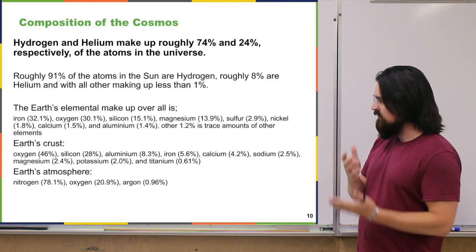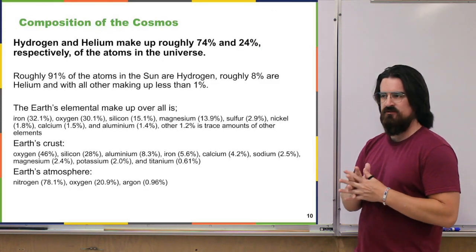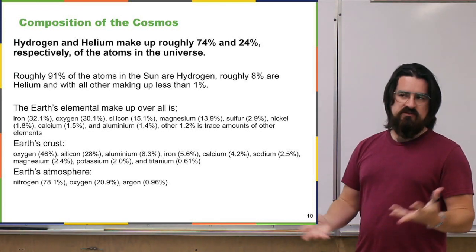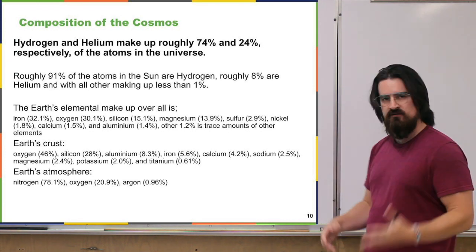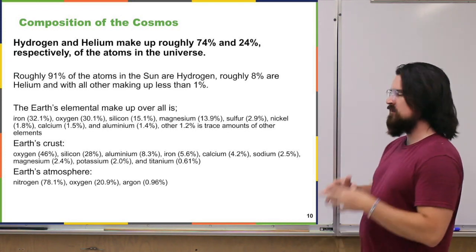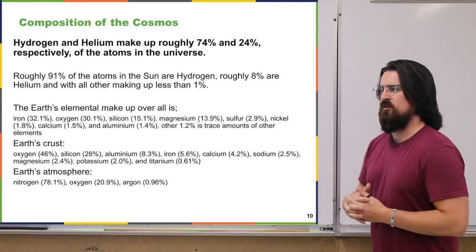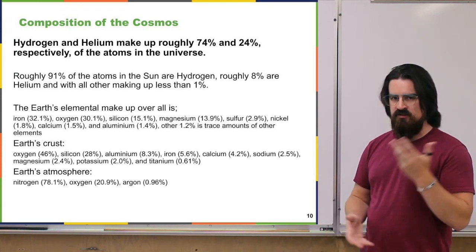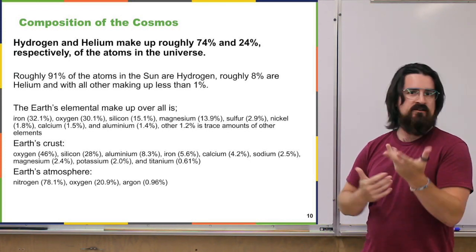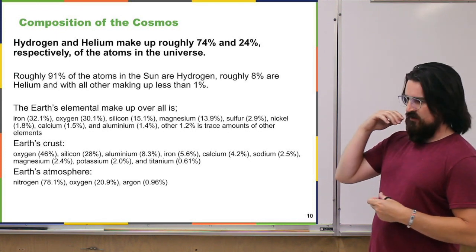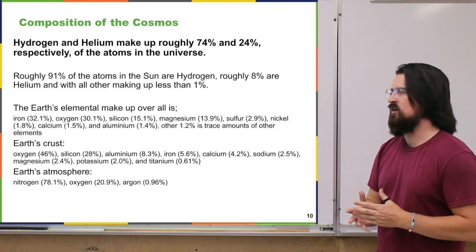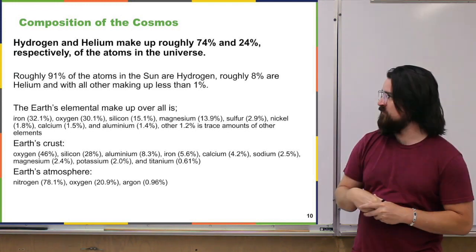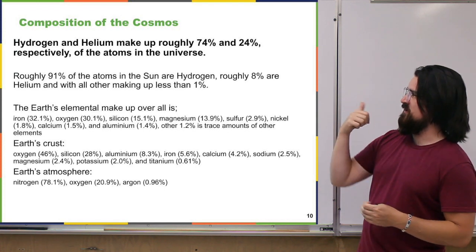We'll talk a little bit more about atoms. We're not going to get too much into elements and the composition of atoms, but hopefully you know that there are elements: hydrogen, helium, lithium, beryllium, carbon, oxygen, and all these things. They are part of the periodic table. They are the basis of chemistry and form all the different stuff that we interact with day to day. If you think about the composition of the cosmos overall, though, it turns out that the universe is almost entirely, at least number-wise, made up of hydrogen and helium.